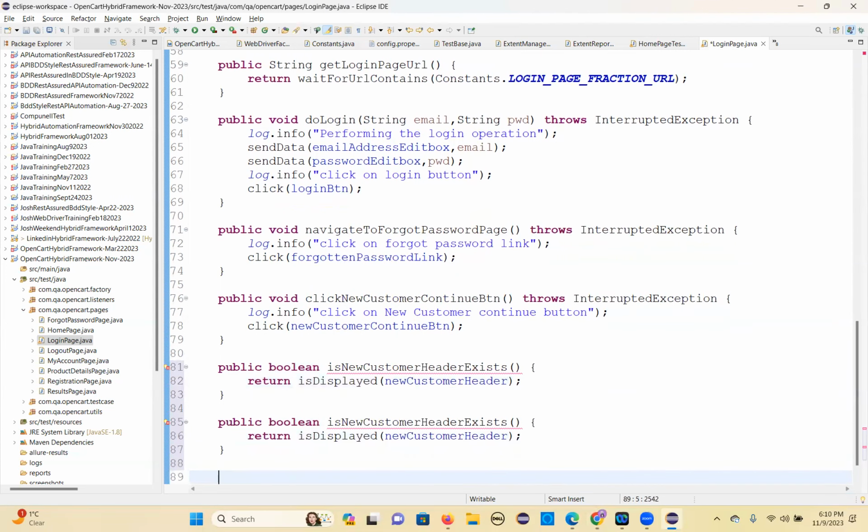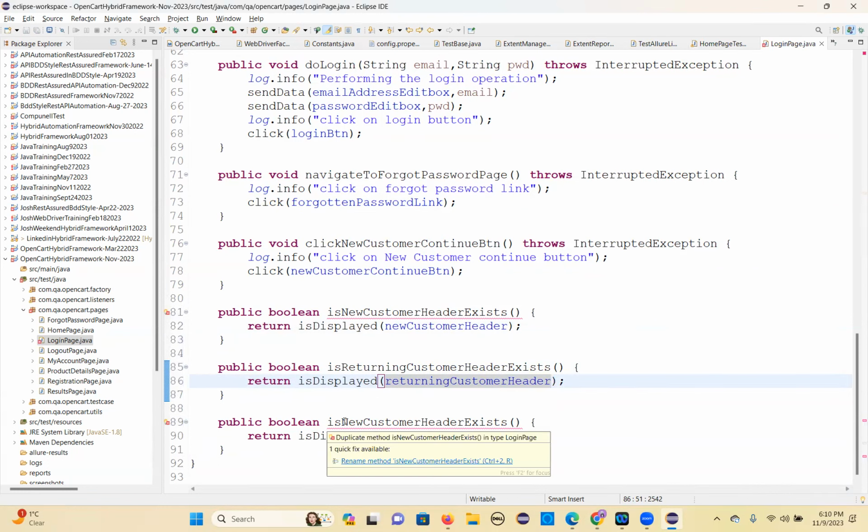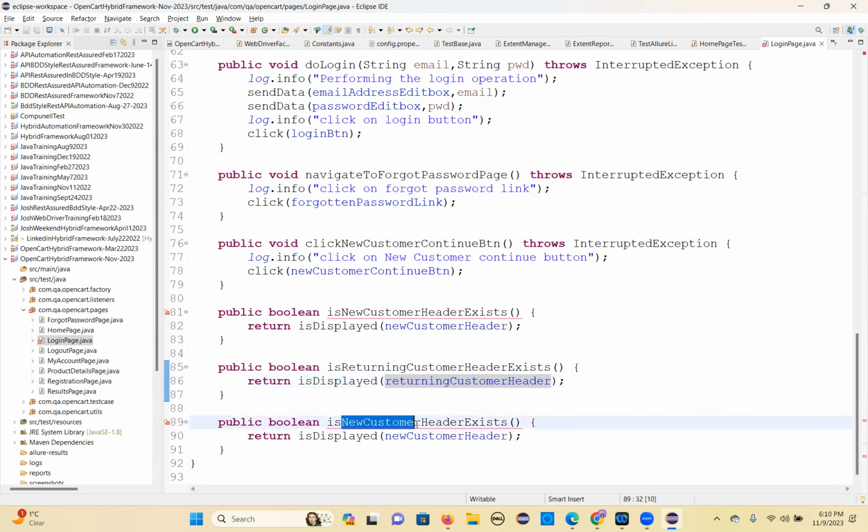Basically, I'm reducing writing multiple times. So here you just write is returning customer header exist. So here you can say returning customer header. That's simple. This one is is login breadcrumb exist.